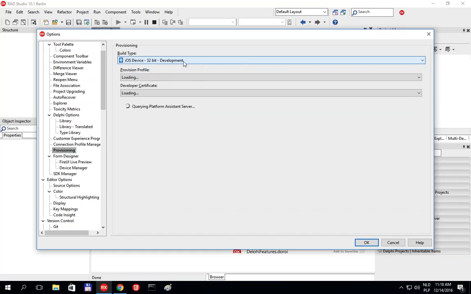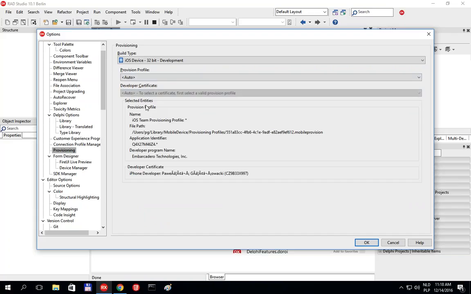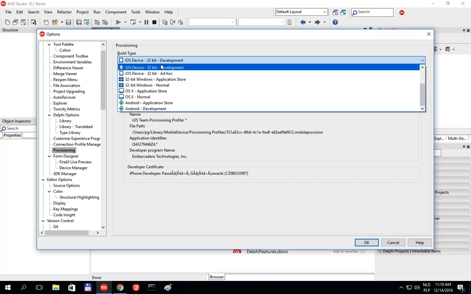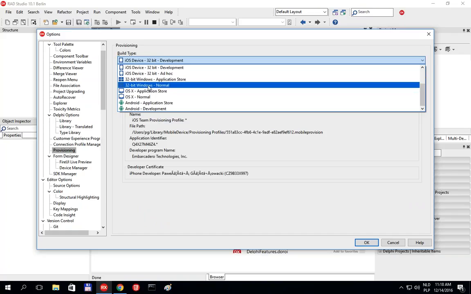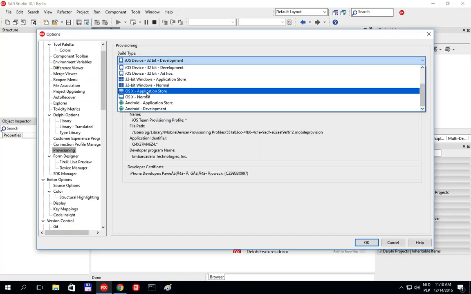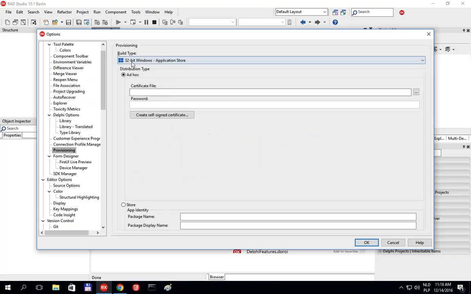For example, here I can configure for iOS development, and maybe that was not a very wise choice, but you can see that I have certain certificates loaded here. But in this case, I'm interested in 32-bit Windows development, and my build type is application store. This could be either ad hoc or store. These two options you can choose here.